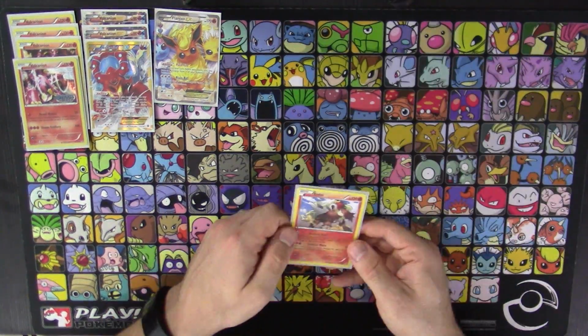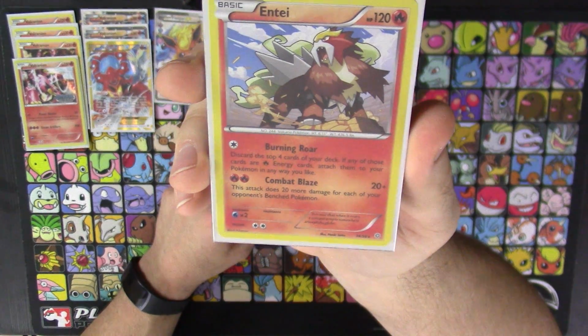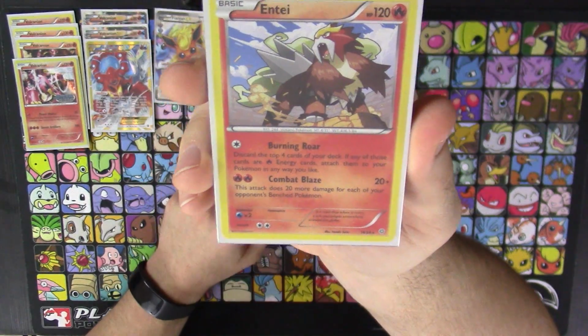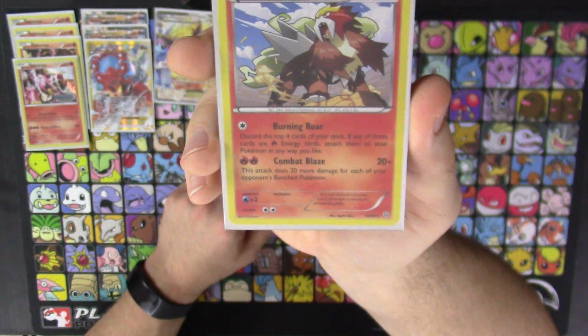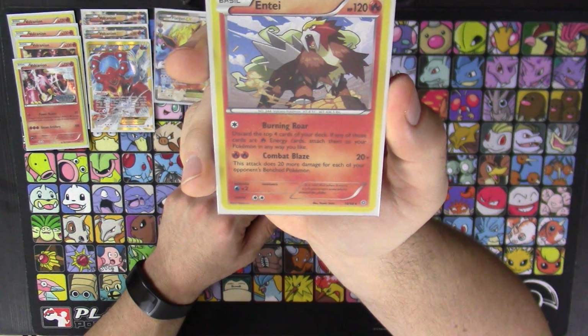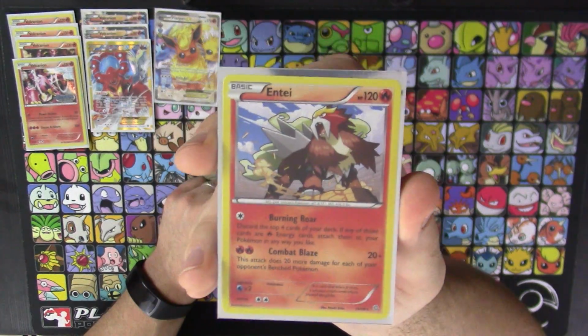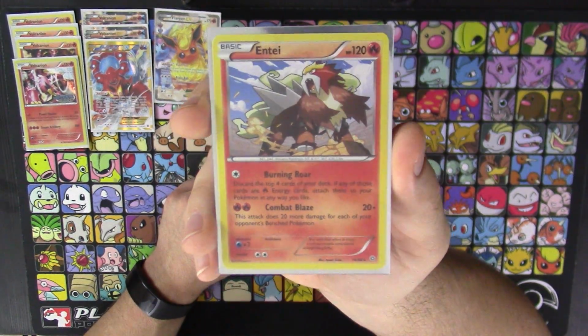All right, the last card we're going to take a look at here for fire types anyways is going to be 1 single copy of Entei. It has 120 HP, and it has 2 attacks. It's got Burning Roar, which is pretty good in the beginning of the game. Discard the top 4 cards of your deck. If any of those are fire energy, attach them to your Pokemon any way that you like. So this is going to help you get out that energy acceleration really early on in the game.